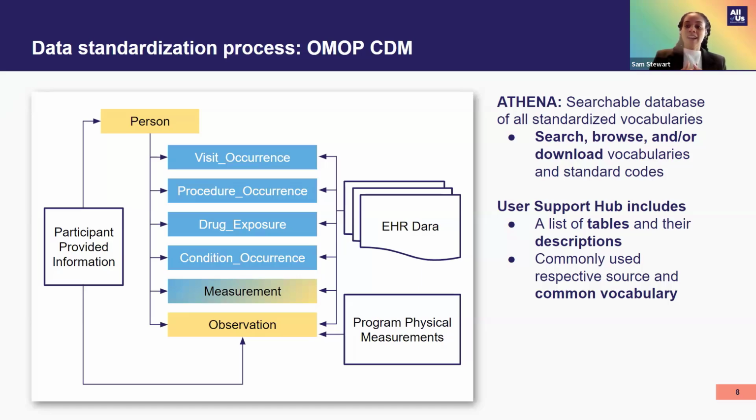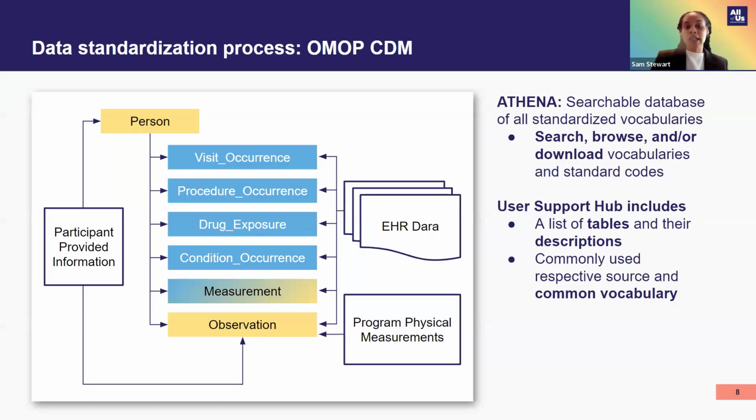For clinicians, you might be used to working with an EHR sheet, which has observational data or subjective information. We take all of that and organize it into different tables for you to utilize. Now, if you're unfamiliar with OMOP, that's okay. We have a couple of resources that might be helpful to you.